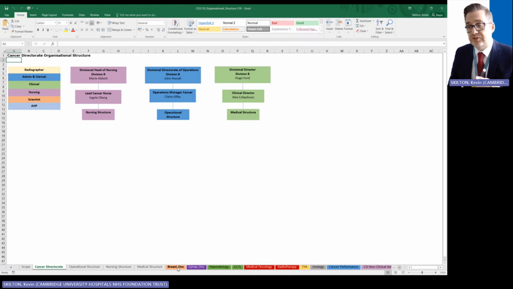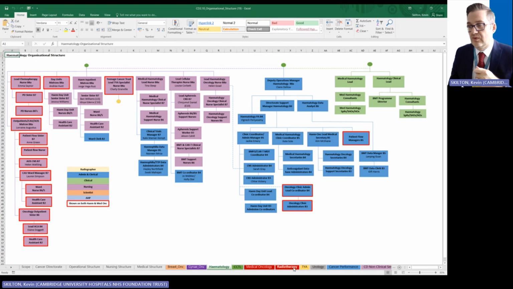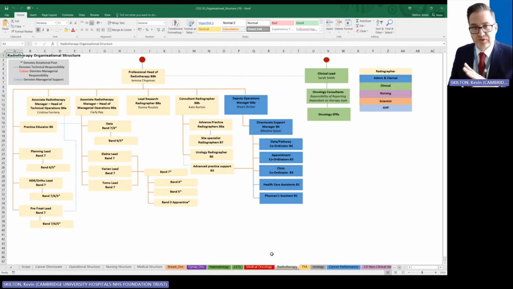If we flip to a specialty, and you can see all our specialties or departments running across the bottom there, you should be able to find the one that you are based in, and at the top of it you will be able to see who your lead nurse is for that area, or your AHP or your matron. You'll be able to see who your deputy operations manager is, and you'll be able to see who the clinical lead is, and then the structures that sit below them within those specialties. And again, they're there for all of the different areas across the directorate. So that kind of shows you a bit of the picture in terms of structure charts.